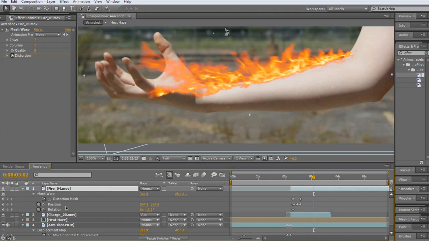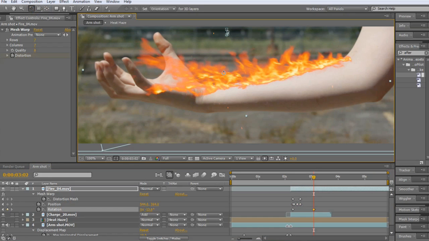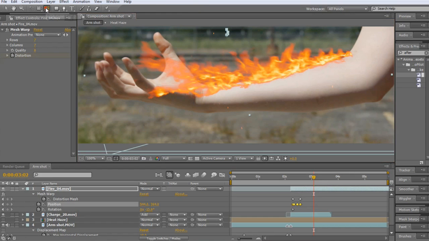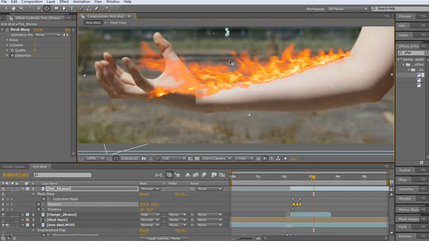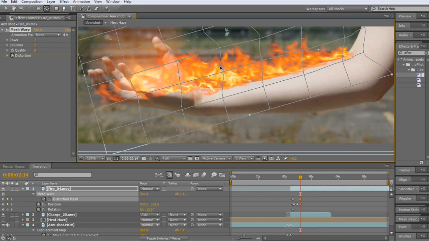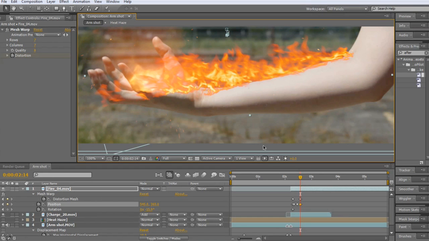Go ahead and, if you hit the rotation tool, you could rotate it. But I don't want to rotate it about the center where I have the thing. So hit the pan behind button, and you can do this. Okay, maybe not. I should have done that first. I'll do it on the next fire. It's not too big of a deal. You just have to hit V to bring back that animate a little better. So another half second down.